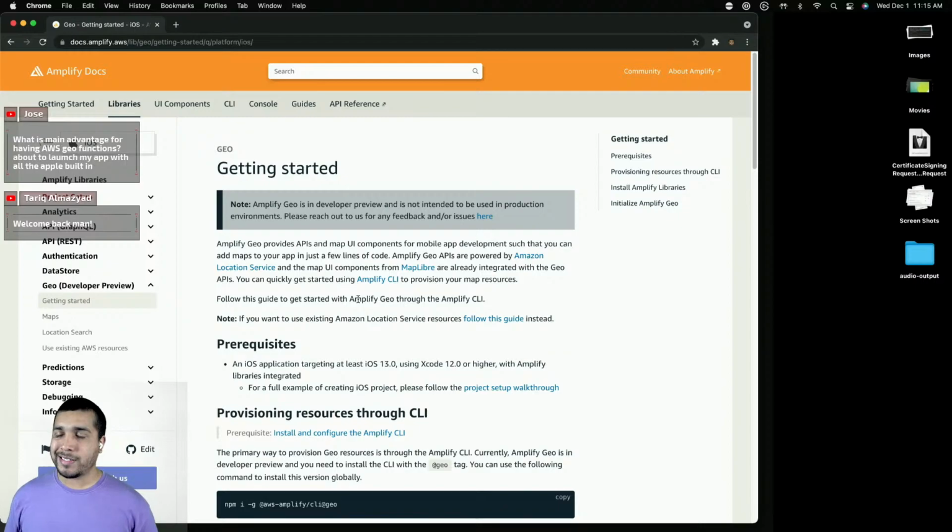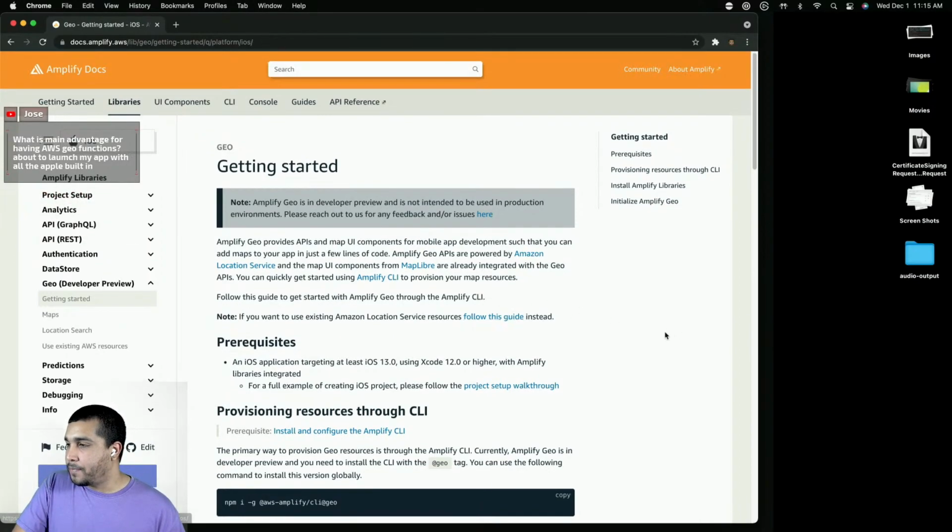If I want to sign in a user, then I use the auth category, which is going to use Cognito under the hood. I don't know how to set up Cognito off the top of my head, so Amplify does it for me. And then it allows you to use all that flexibility of Cognito, and all that greatness, right? The scalability, reliability, and security.